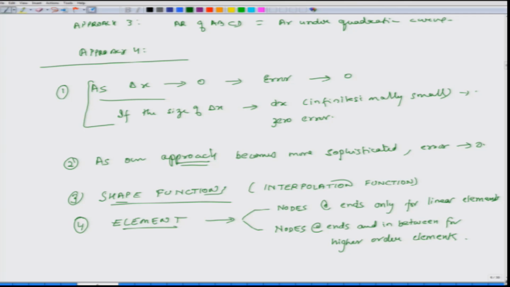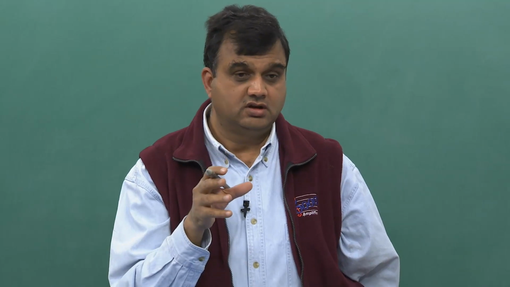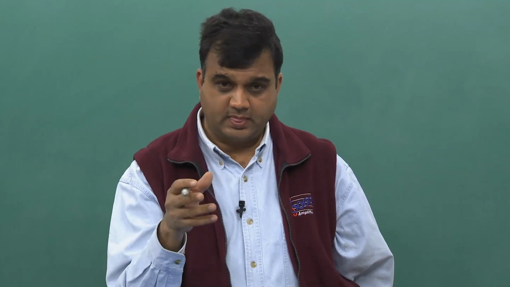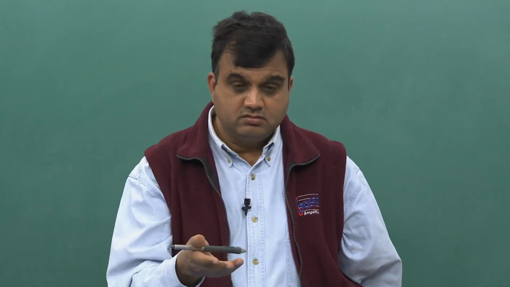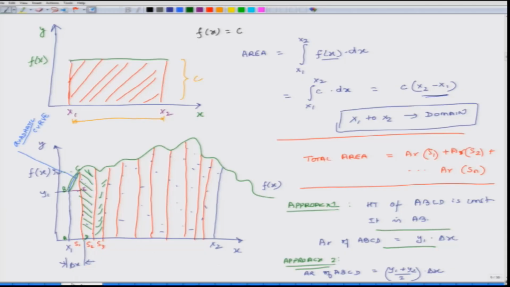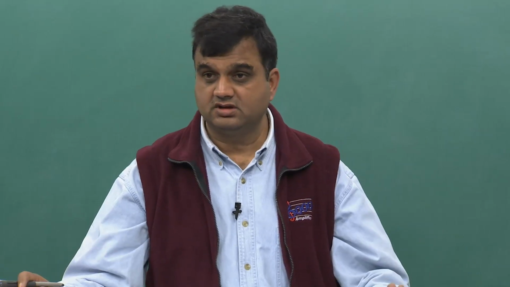So, if we use higher order shape functions, that also helps us increase the accuracy. If we reduce the size of the element, we have seen that also helps us reduce the error and increase the accuracy. These are 2 ways to increase accuracy, at least in the context of this example, the area under a curve. We will extend the same thing in several subsequent lectures; we will use the same idea when we are trying to solve differential equations.